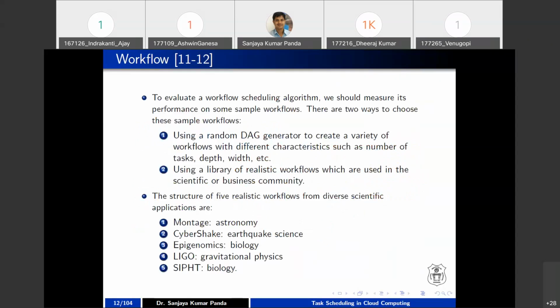So this is the way you can take the library of scientific workflows. You can see some libraries of scientific workflows are already there. If you are giving input, just like I mentioned, the number of tasks, depth, and width, you are going to give the values of the communication time and computation time. Based upon that, you can schedule the tasks to the cloud.